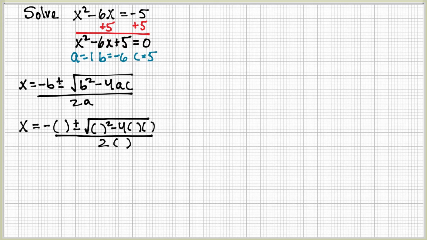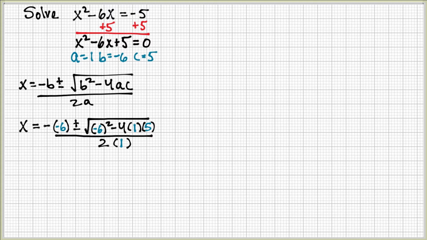Now we're going to take our a value and put it in for the a's in the quadratic formula. There are 2 of them. So we'll have a 1 because our a is 1 following the 4, and a 1 because our a is 1 in the denominator. Our b value is -6, so we'll have a -6 in front of the radical sign, and a -6 squared inside the radical sign. And finally, our c value is 5. There's only one c value. It's the last number inside the radical sign, so we're going to put our 5 right there.